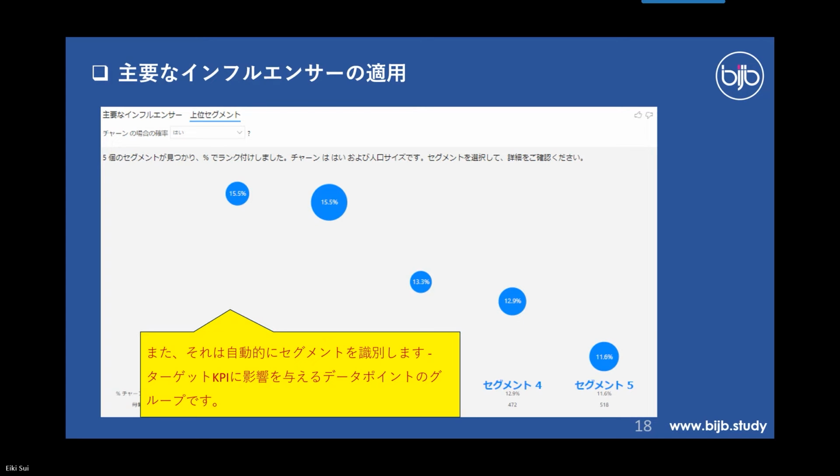It identifies the segments. The size of the bubble represents the number of key points inside and the percentage of how it impacts the outliers. So in addition to grouping, we can dive in and see the details.